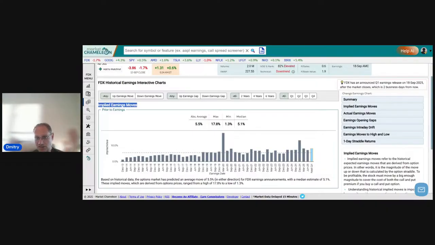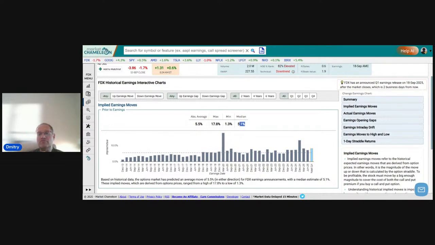Keep in mind, this does not include the actual move. This is looking at before the earnings were announced, how those options were priced. And here we get the average, 5.5%. This is the high and low range, 17.8% up here, as low as 1.3%.